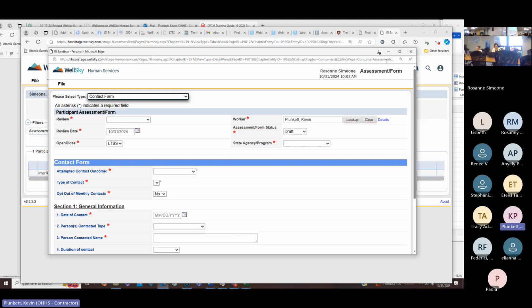So here's how it works. If you have to physically go out to the person's house or you have to get them on the phone and it's not a regularly scheduled appointment, then you have to create a contact form. If, at the first meeting, you set up the next meeting, you will not have to do a contact form because you're not recontacting the person for the next meeting. You're only needing to fill out an appointment form.